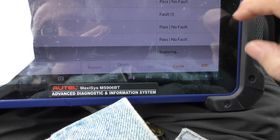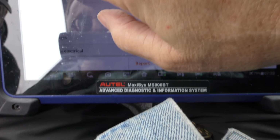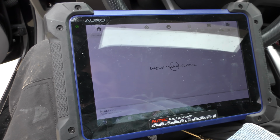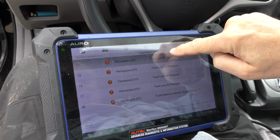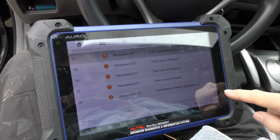Now, there's only one thing I found wrong. The tire pressure monitoring system. Which actually sort of makes sense, and I'll explain why in a second. We'll see what the codes are. It says they all have low air pressure. Failure on the number 4. And that's rather hilarious because he may not have checked his air filter, but he religiously checks his tire pressure with the tire gauge, right?